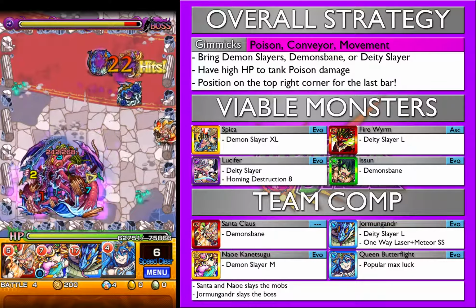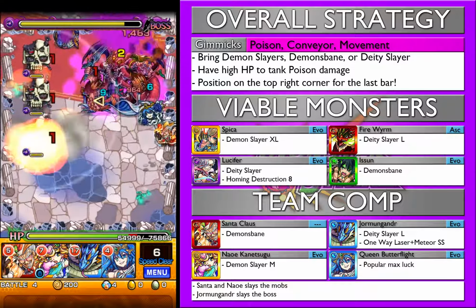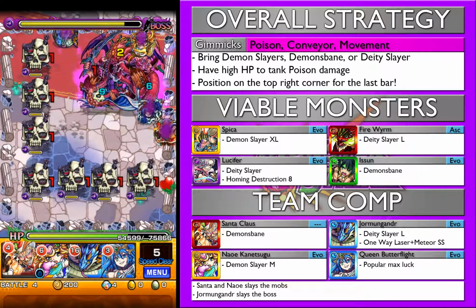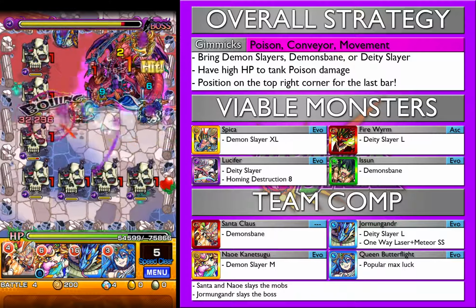So move your monsters up, and everybody will be in position. Now if you're not in good position, like all your monsters are outside this L shape, then clear the minions first before moving on to Cthulhu.